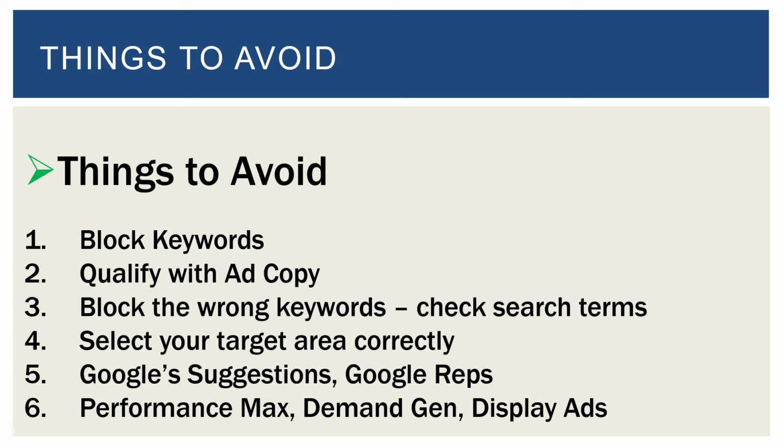Performance Max as well as Demand Gen can be very tricky for lead generation. You have to watch the quality of leads. It can be tested with a much higher budget, but for most people doing lead generation on Google Ads, you want to avoid those. Display ads could be a good option.